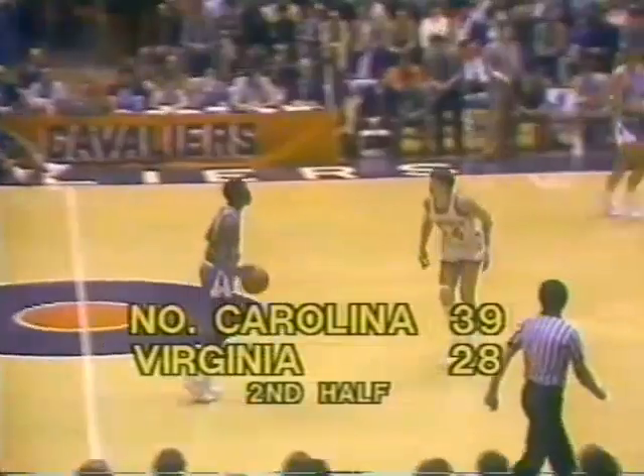Zone defense for North Carolina — cannot get it inside. Lobbed up by Cole, rebound down to Jones. They tried the alley-oop with Sampson — not quite in position. Virginia now showing a little more patience. Pepper — drive by Lamp. Thirty-nine to twenty-eight. That's the halftime margin though — eleven points by North Carolina. We've played three and a half minutes in the second half. A battle of quickness and size here.